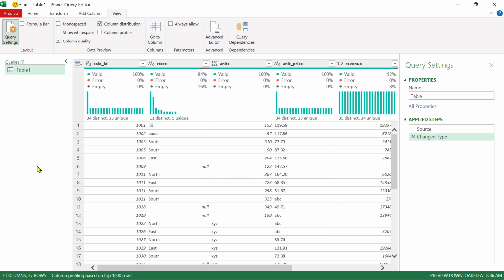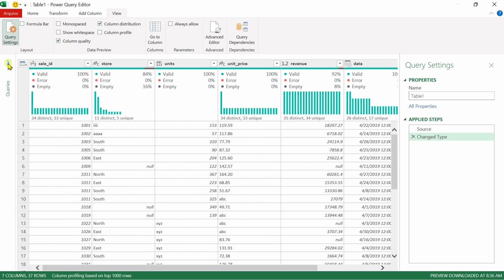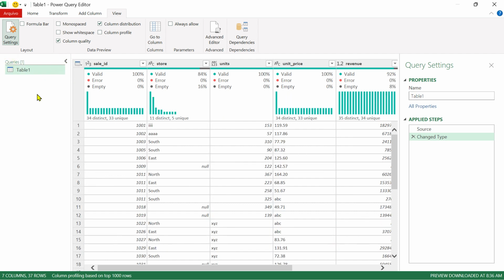Right off the bat, you can see that we have been working over our last lessons with these two panels on the left-hand side and on the right-hand side, and you need them. But sometimes you need more space to have a better overview of your entire table. And yes, you can collapse or expand them whenever you need more space. But for this panel on the left-hand side, it's easier because you only need to click the little arrow. In my opinion, it would come in handy if you had the same arrow on this panel on the right-hand side, just to collapse or expand it. It would be easier to use the same pattern, but okay, you can just do it.